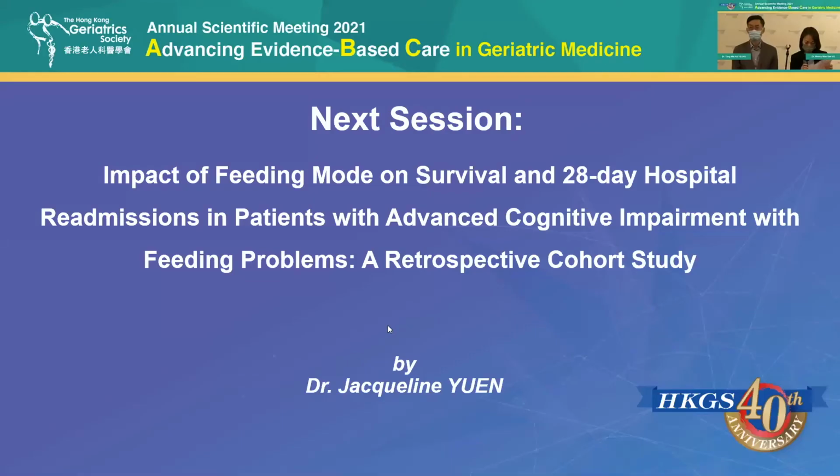So the fourth speaker is Dr. Jacqueline Yuen. She is working in the Hong Kong University. And also this morning, she is also an invited speaker to talk about careful hand feeding. So she already taught us a lot this morning. The topic of her presentation is about the impact of feeding mode on survival and 28-day hospital readmissions in patients with advanced cognitive impairment with feeding problems. This is a retrospective cohort study. So we pass the time to Dr. Yuen.